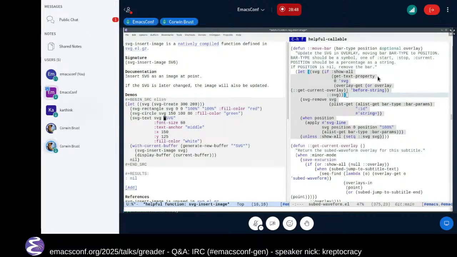Yeah, no, you can just SVG insert image the object itself. So here, for example, SVG create actually just creates a DOM model. So this is Lisp. It doesn't get printed to a string representation or anything. And then you can SVG insert image, or you can set the display and pass it as an SVG image.